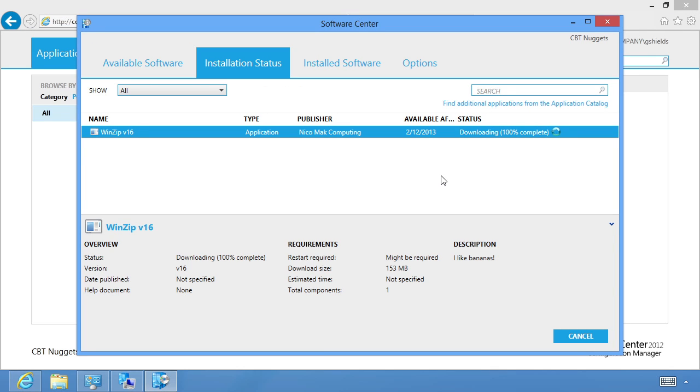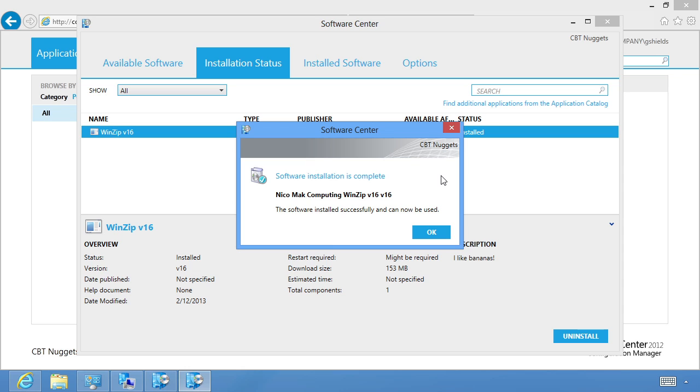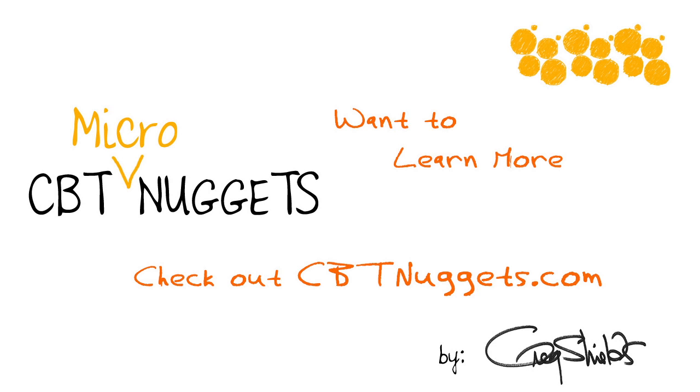After a minute or so, the download completes, and the installation begins. The installation, if we've done everything correctly with that package, should not actually request any information. Right? We've packaged it up so that it's just going to go through and do what it needs to do. If everything is perfect.